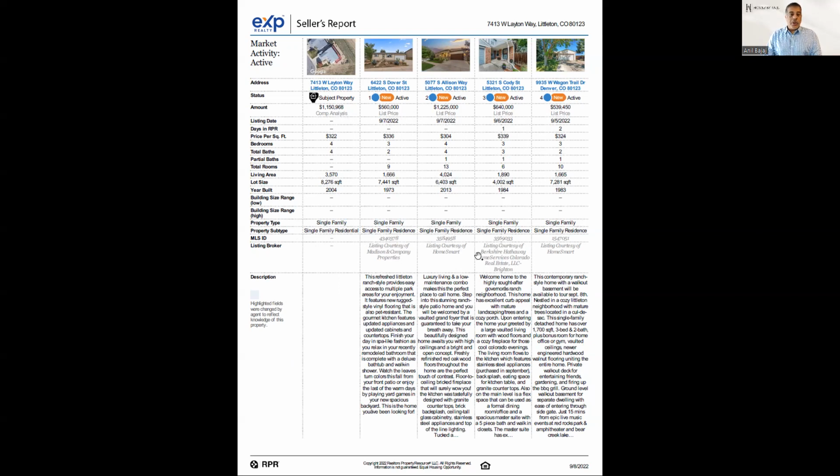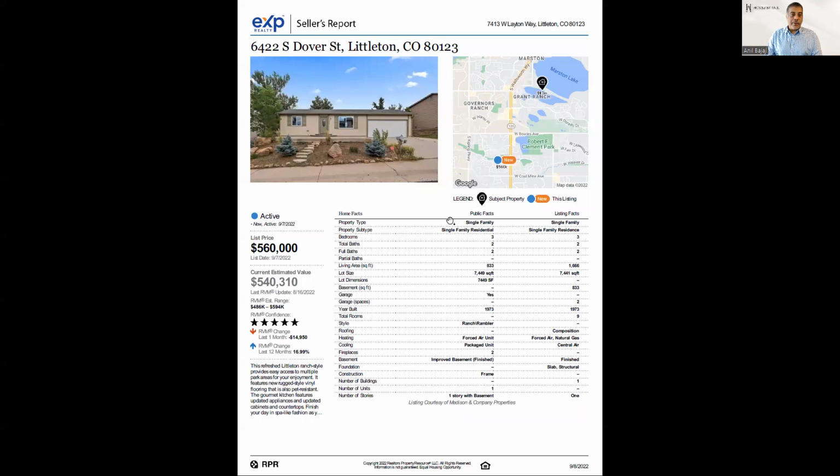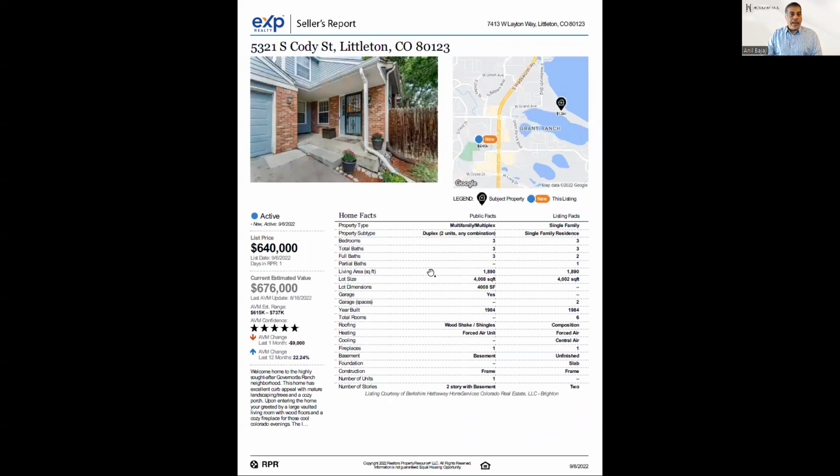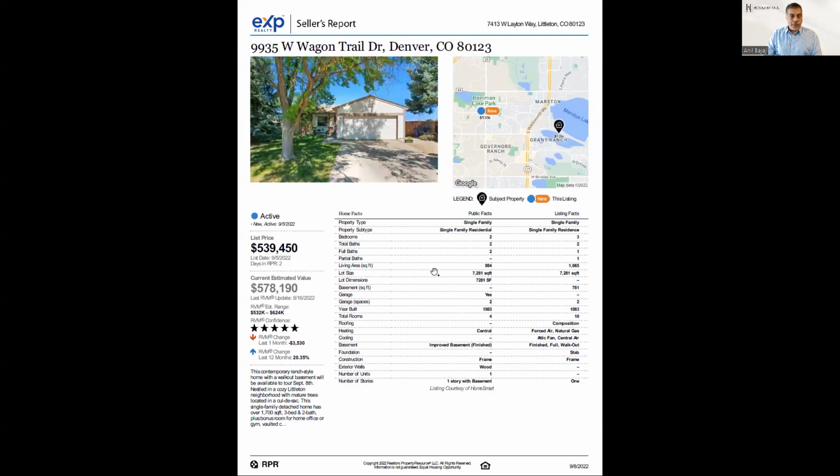But once again, it gives you a little chart, and it goes into detail on each page. We're not even close to the age of the home. So these aren't as good of a comp. This one's closer, but this is comparing a ranch to 2 stories, not always the most accurate way to compare. You can see the subject property is against this lake, and this property is not against the lake, but it is close to the Bull Reservoir here. This looks like it could be a multifamily, but I think it is a single family home. Same thing, much older home here. So these aren't good comps. The comps that RPR chooses to get its valuation tend not to be as accurate.